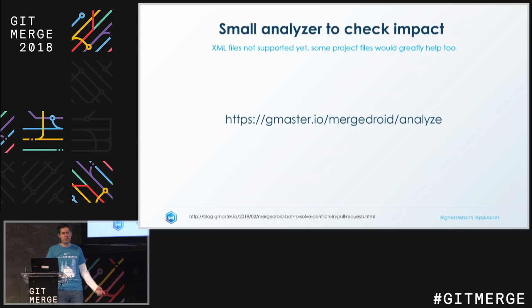It's a really simple thing. You just submit your GitHub repo, and it tells you how much time or how many merges you can actually automate by using this sort of approach to merging. If you have lots of CML files and not really the source code we support, then you will get better results, but that's the idea.